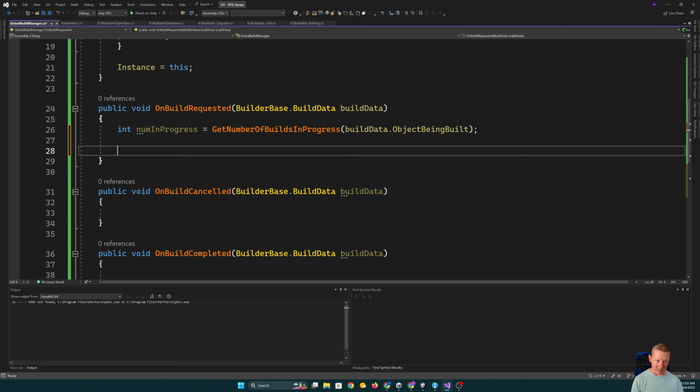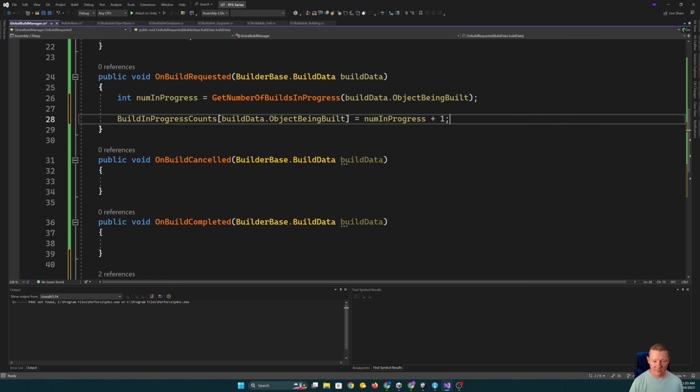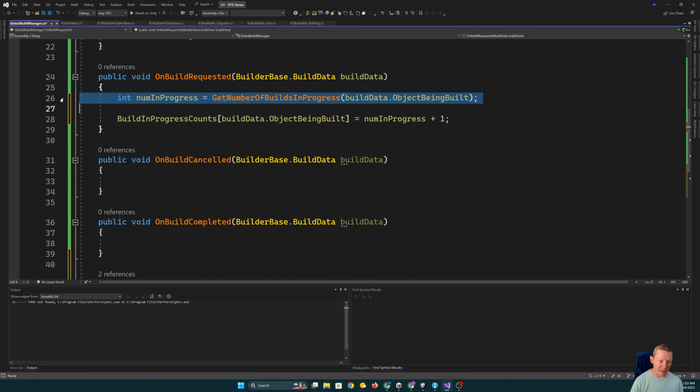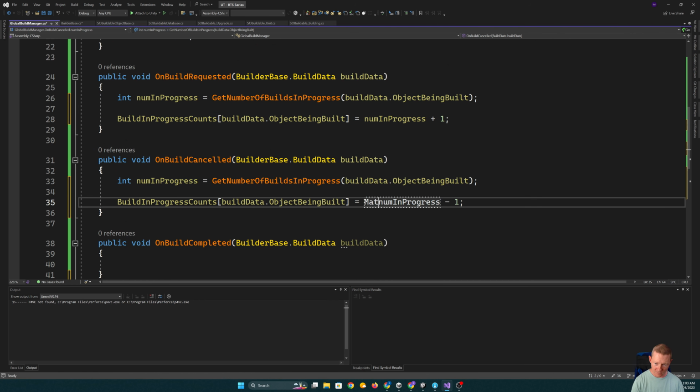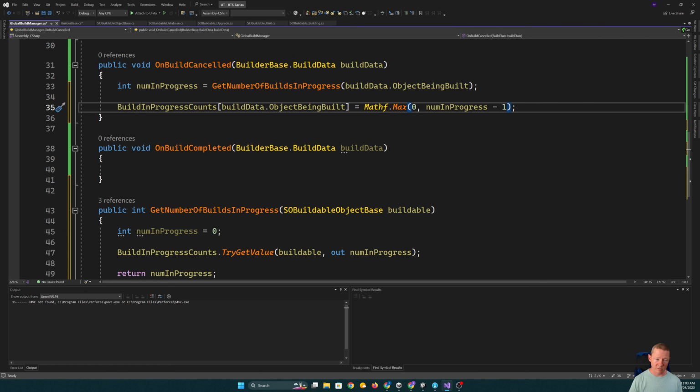And then all I need to do is our in progress count, like that, is num in progress plus 1. If a build has been cancelled, then it's almost the same, the -1, but just for safety, going to do a mathf max of 0 with that, so we know that it's always a positive number.